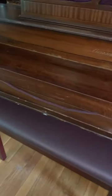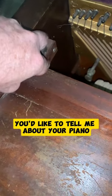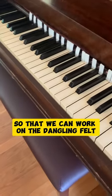This customer told me this dangling felt was really bugging her, so we opened it up and found some more dangling felt. I often ask customers, is there anything you'd like to tell me about your piano? And she told me this was really bothering her, so I thought this is an easy fix. Let's take the front off, move the key cover into position so that we can work on the dangling felt.